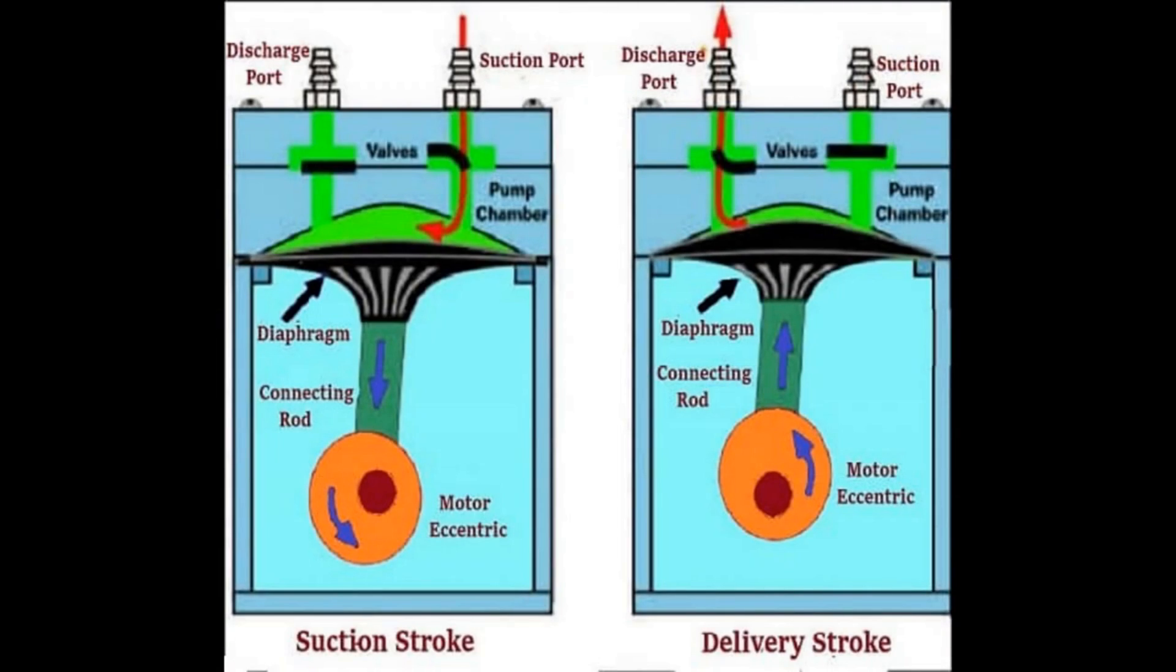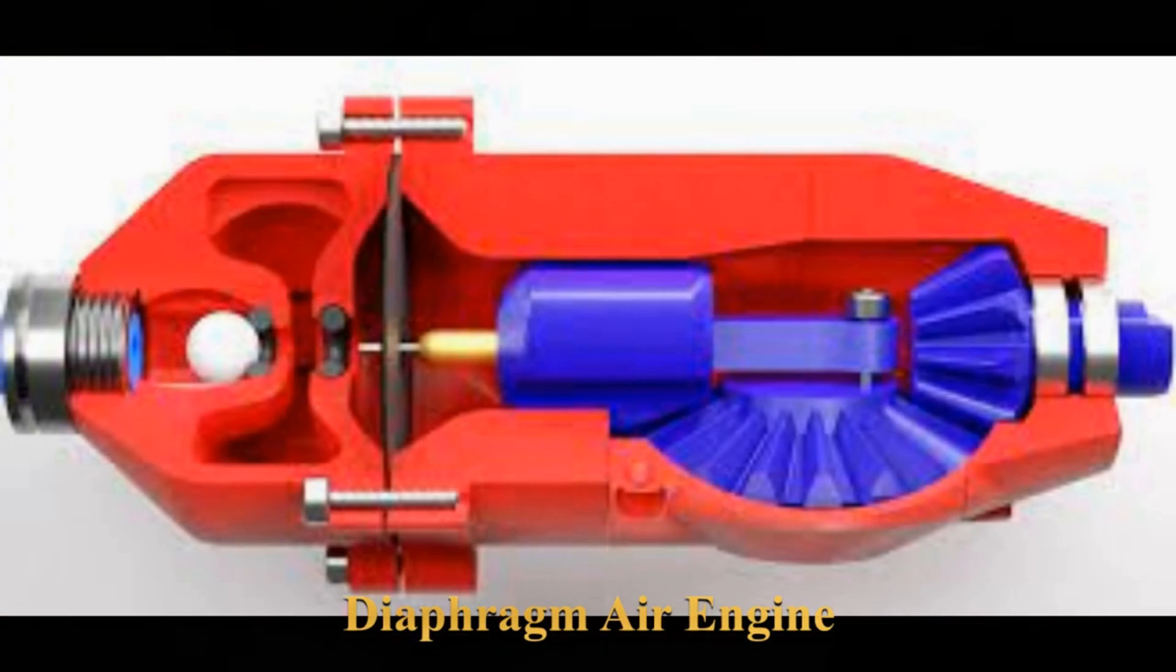The only thing about diaphragms is they are materially constrained. They may be made out of rubber or steel, but the amount that they can flex is fairly limited compared to a piston which can move a long way. So they tend to operate at very high frequency to move the same volume because the degree of movement they have is very small. The behavior of the gas within the constrained cylinder will push against something that can be moved, and it doesn't matter what that thing is: diaphragm, column of water, or piston. As long as we can arrange a linkage, we can get the work out of it.